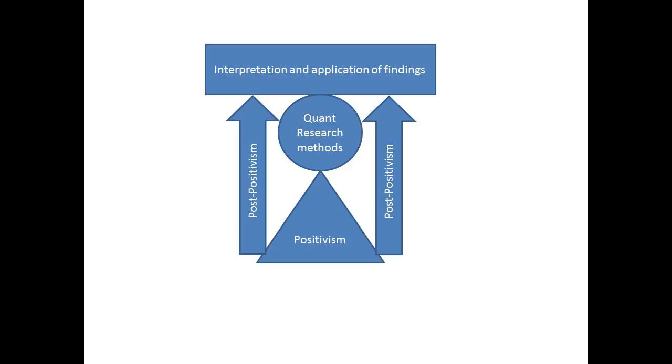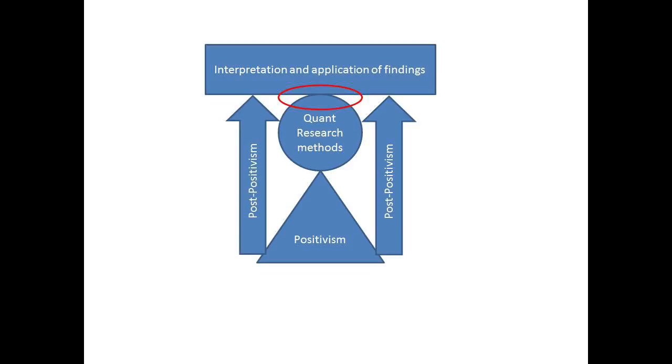Another way of putting that might be, if you remember way back when we talked about philosophy, the idea was always that the interpretation and application of findings was built on quantitative research methods, which was built on positivistic philosophy. And then what post-positivism did is it went in and provided supports. This little section here would essentially be inferential statistics. It's the link between our methods, your study design, constructs, concepts, operationalizations, and what we can say they mean.